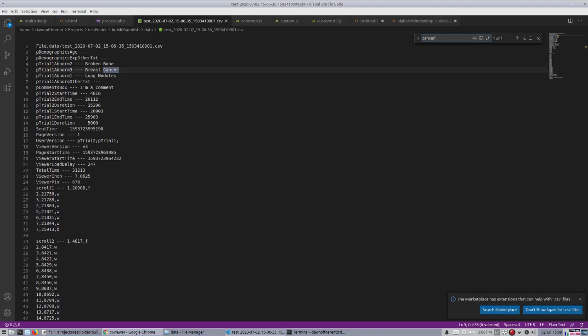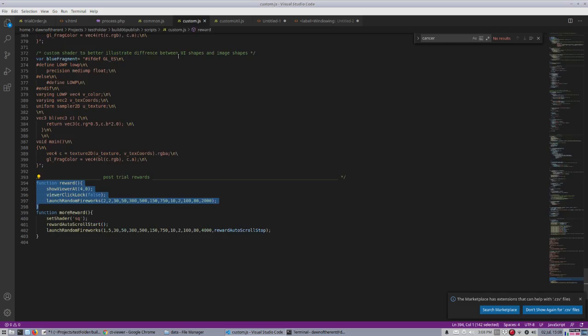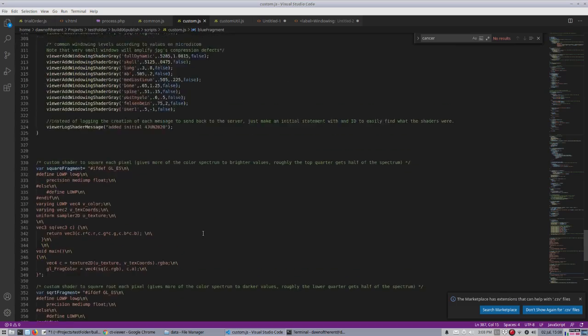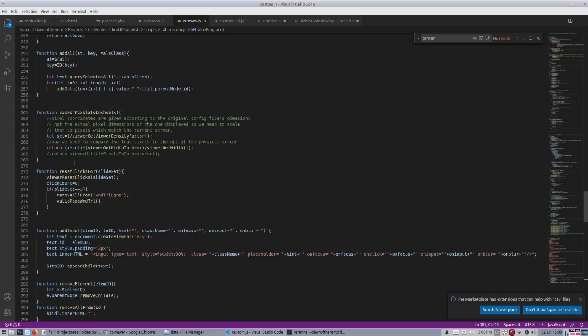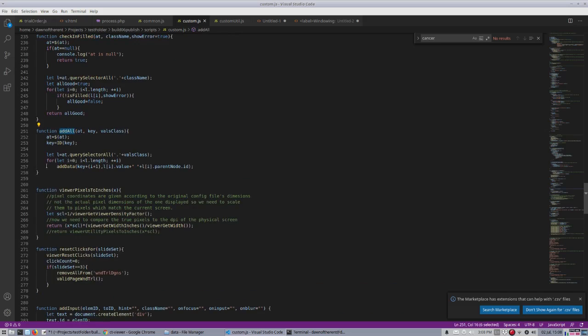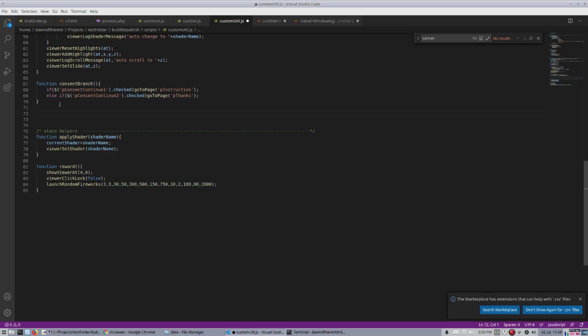So let's go to, I'm already there, custom.js, and there's going to be a function here called, let's see, add all. So let's copy that and put it in our utilities as a form helper.